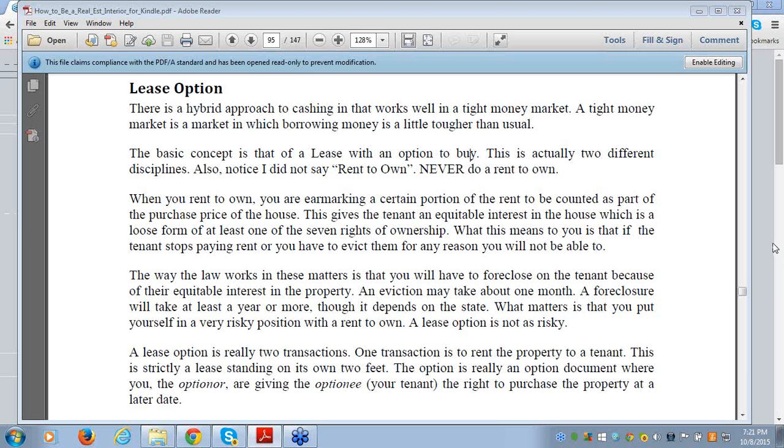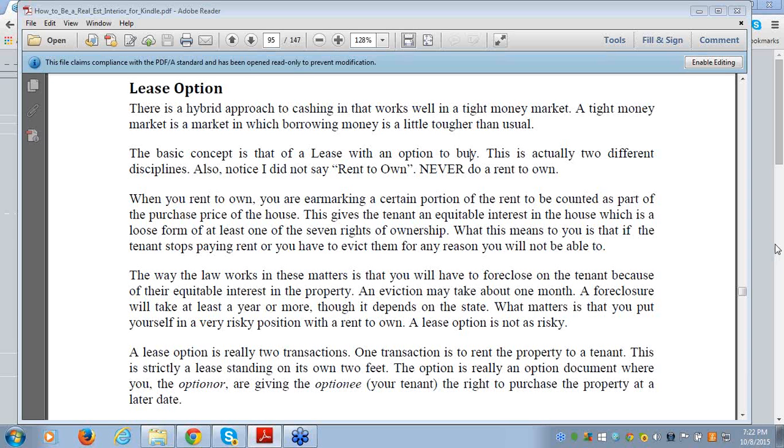You can get a lease on your MLS system. Leases are available there. The option document is separate. Remember, the option is completely separate, legally and otherwise, from the lease and vice versa. So give the option agreement separately. You should be able to get the lease off of your MLS system. You might even have option agreements on your MLS system. I've seen MLS systems around the country that actually have them. You can even Google "option agreement" and see the terms that are in there.